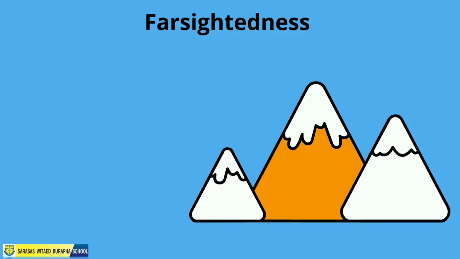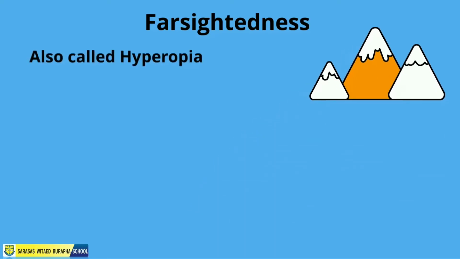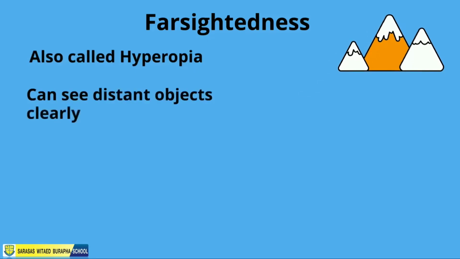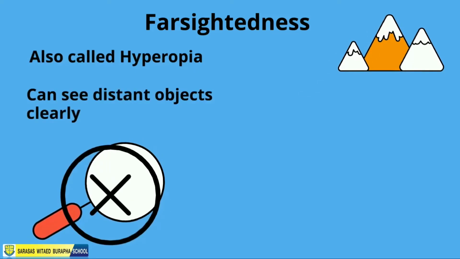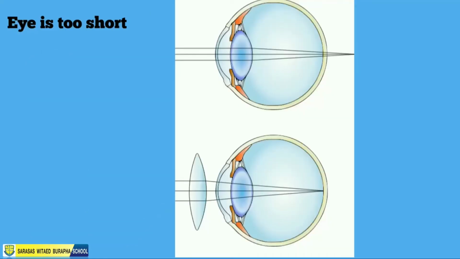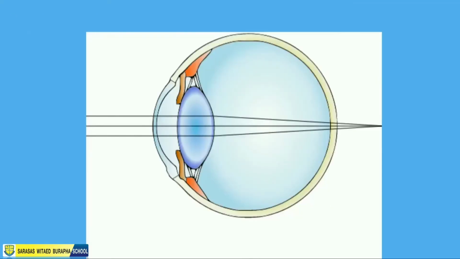Farsightedness, also called hyperopia, is when people can see distant objects clearly. However, objects up close are blurry. This may be caused by people with eyes that are too short or a flat cornea. The lens of the eyes bends the light from nearby objects so that the image is not focused properly on the retina, but instead is focused beyond the retina. If light could pass through the retina, the image would come into focus at a point behind the retina.